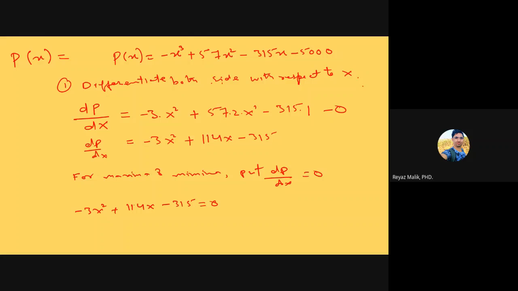And then we have to solve it further. Let me see whether 114 is divisible by 3. Yes, 114 is divisible by 3. 315 divided by 3, yes. So we can take the 3 common. Not only 3, we can take the minus 3 common, and put that on the other side. So we can get rid of the minus completely, because minus doesn't look good at the front. Follow the steps. If you have any doubt or if you are not following me, let me know. I will go very slowly. I'm already going very slowly, actually, more than expected.